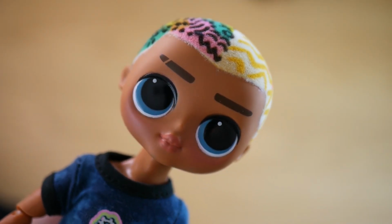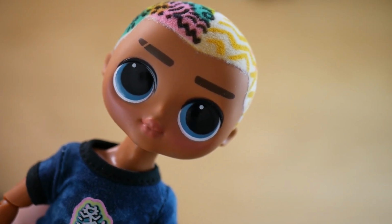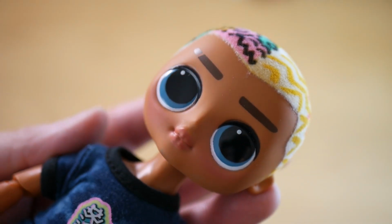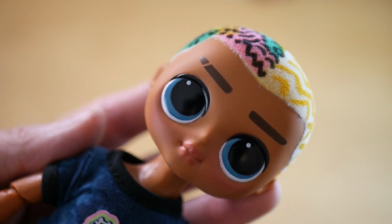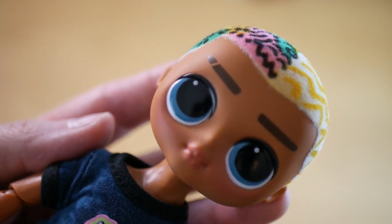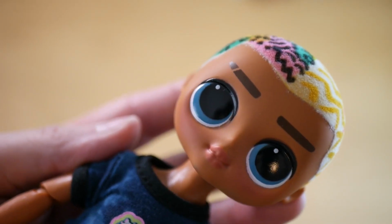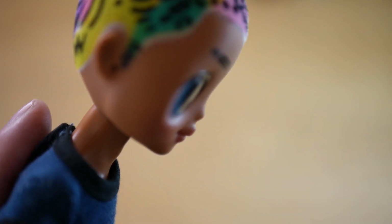So this is a close-up of his face here. He has the standard giant eyes, like they all have. He's got these thick eyebrows, which are just straight lines. One of them has a nick in it, which of course is a very street cred kind of thing. He's still got biggish lips. He does have a nose which comes out very slightly. You can also see the lips there are sticking out.